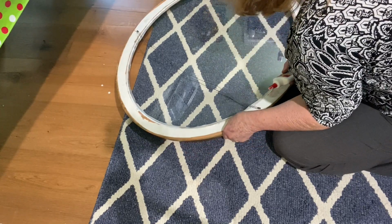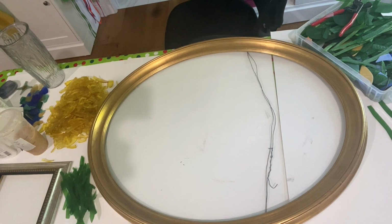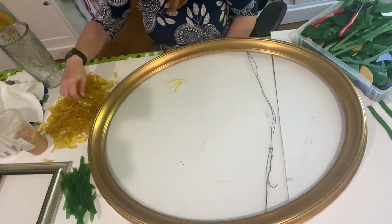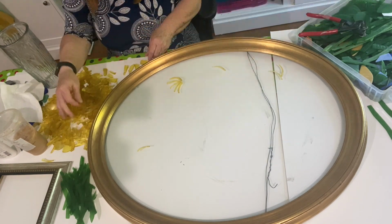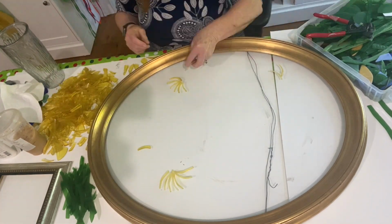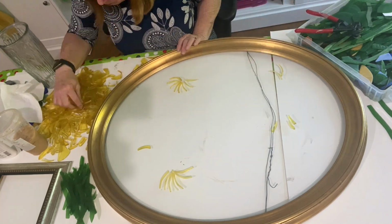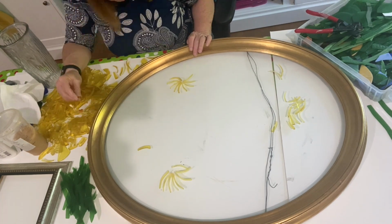Next, I got out my yellow glass. Now this yellow glass that you see here is glass that I have previously prepared for a sunflower video. And a lot of this glass, the long thin pieces, were actually shaped. I cut them long and thin on purpose because of the sunflowers I was making in the previous video, and I just happened to have a ton of it left.